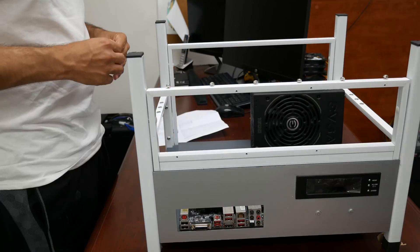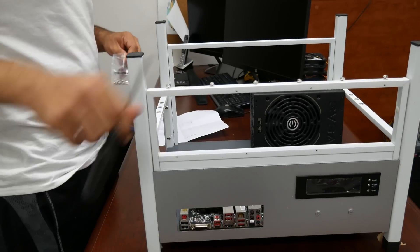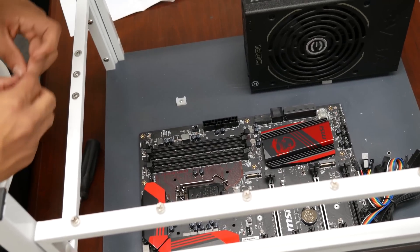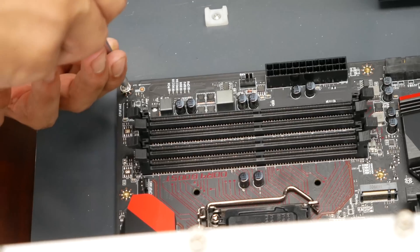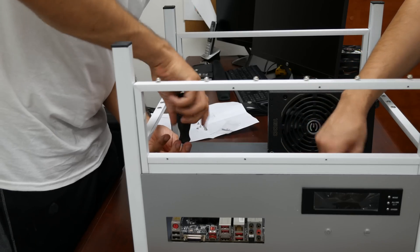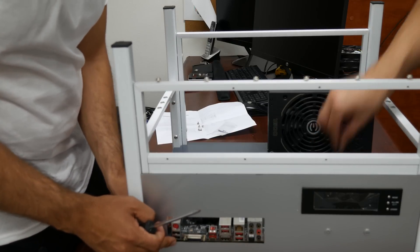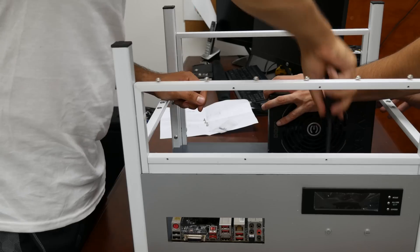This is where the motherboard goes. I gotta stick my fingers through here. Basically we're gonna put screws to hold down the motherboard. The motherboard has extra holes for different screws, but you only need to screw in the ones where the brass pieces are — one, two, three, four, five, six, seven, eight, nine. I can do nine video cards with this! This motherboard was $180. I will show all the prices at the end. It's an MSI Z170A Gaming M5 motherboard — great quality. I'm also screwing in the power supply on the side right now — multitasking.